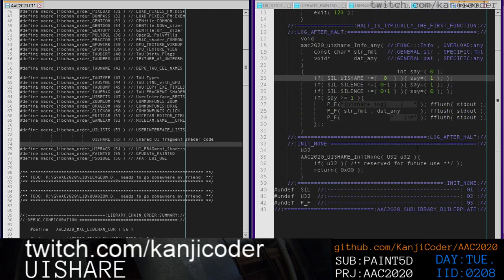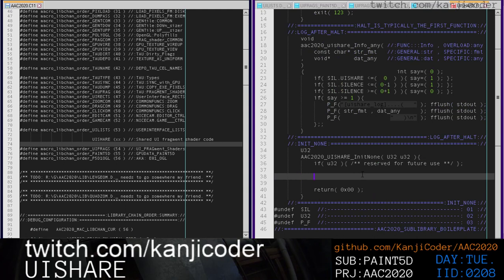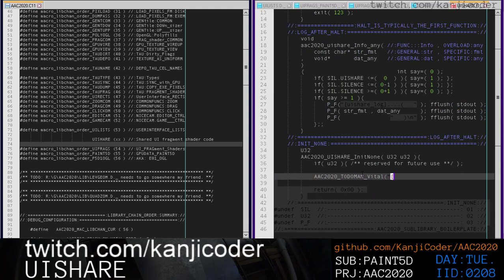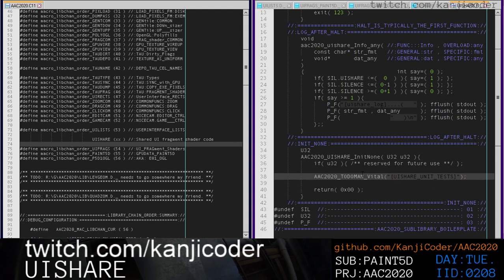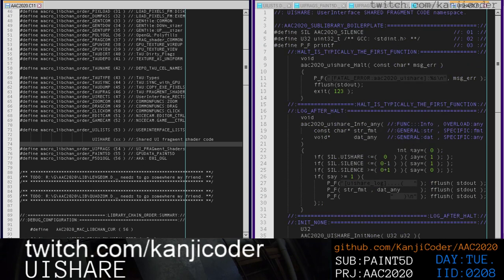Okay, so this right here, we'll put a unit test in here for some of these shared functions.